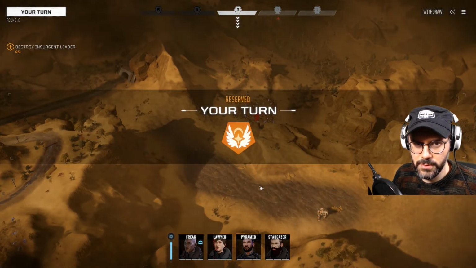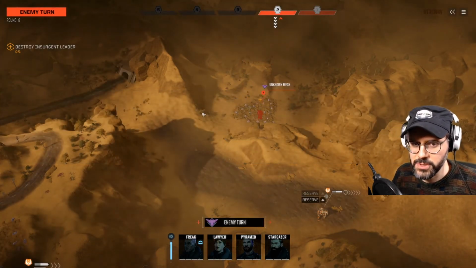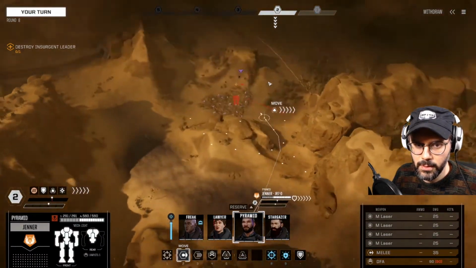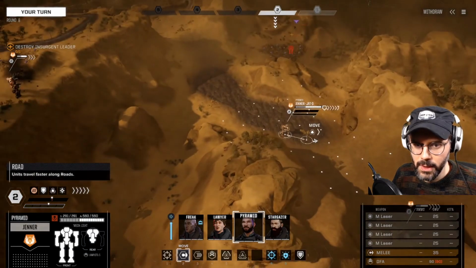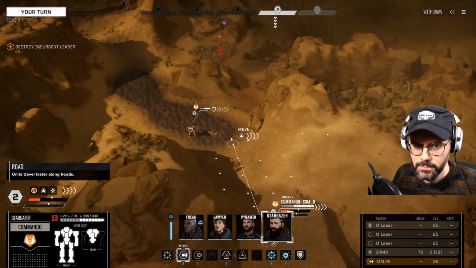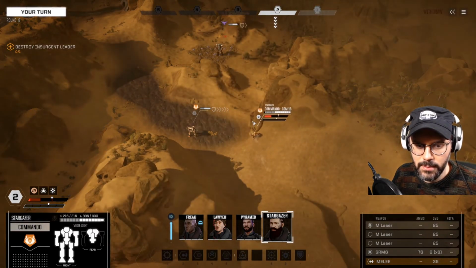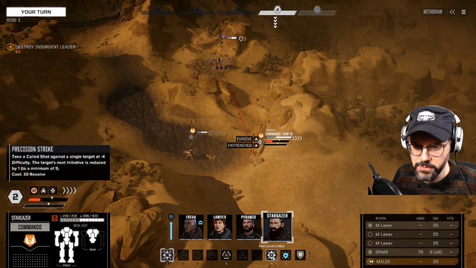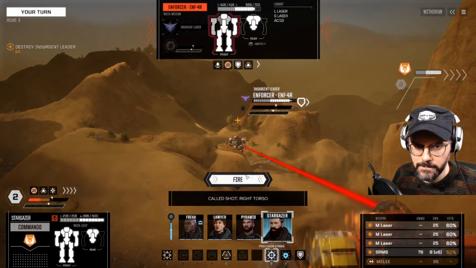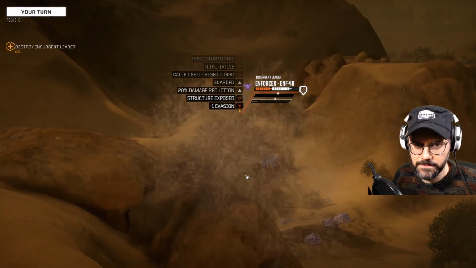Just reserve through. Let him go. More than likely the AI will stay within this field because, again, it loves doing that. Probably be able to get rear shots in the next turn. Waiting for orders. Go ahead and put Stargazer up on this ridge. Go ahead and use a precision strike, because why not? Go after the right torso some more. Okay, we're starting to chip through that armor.